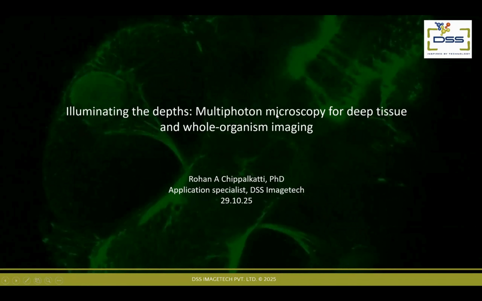So, for decades, we know that light microscopy has been basically our window into the microscopic world. But as researchers begin to ask questions about how cells behave within their native environment, within tissues and organs, we quickly ran out of the solutions that we could get in standard light microscopy to see deeper structures within the living organism or a tissue. So today we'll look at how multiphoton microscopy has helped us to push past these boundaries to image deeper, clearer, and with less photo damage than before.